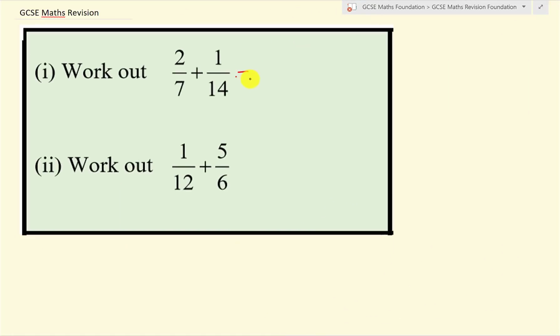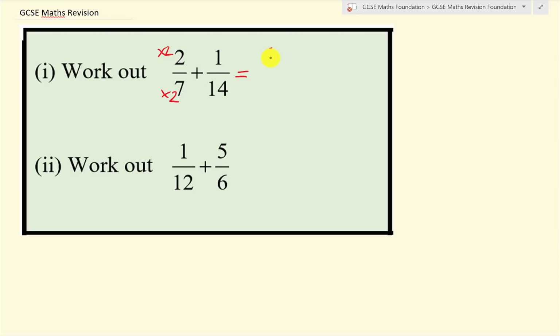First of all, we have a question on fractions, adding fractions. We can clearly see the denominators are different, so straight away we know that we need to find the common denominator. In other words, we need to make the denominators the same. Now we can see 7 and 14 are multiples of 7, so I can just get away by multiplying the 2/7 by 2, so that will give me a 14 in the denominator, and according to the equivalent fraction rule we need to multiply the numerator by 2 as well.